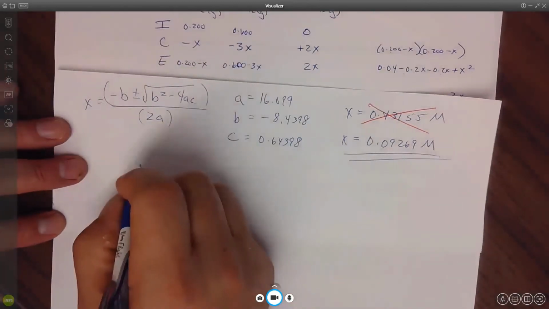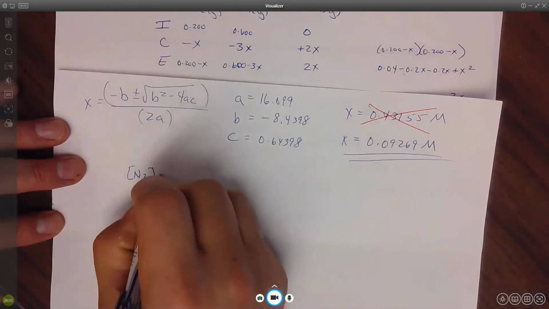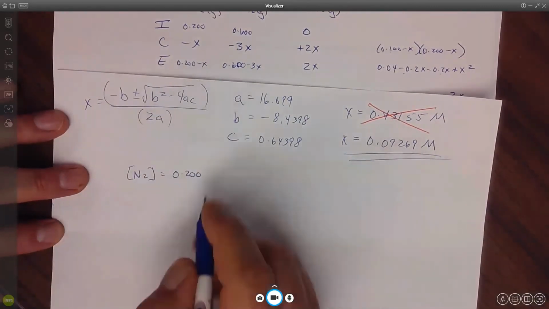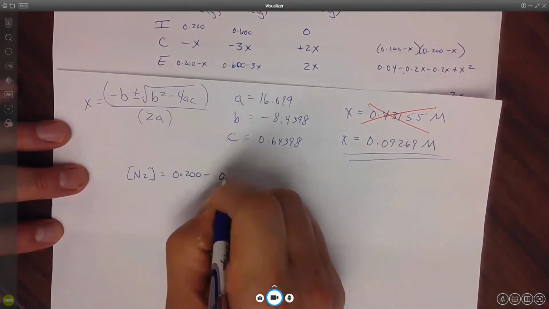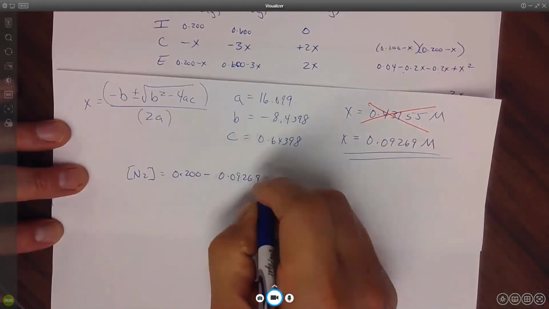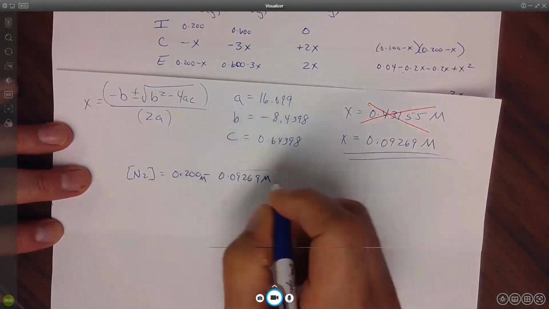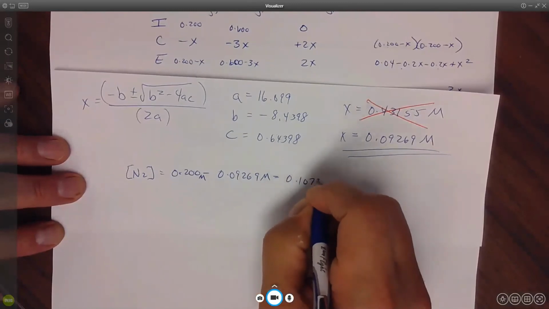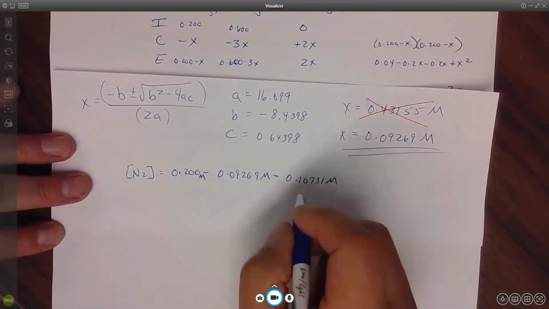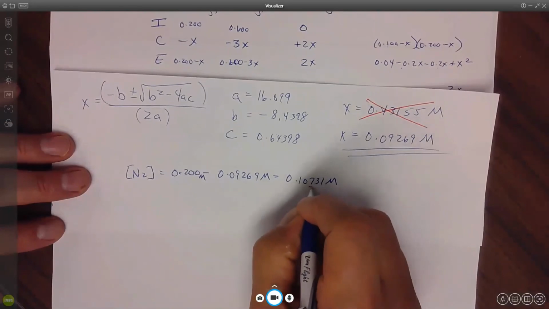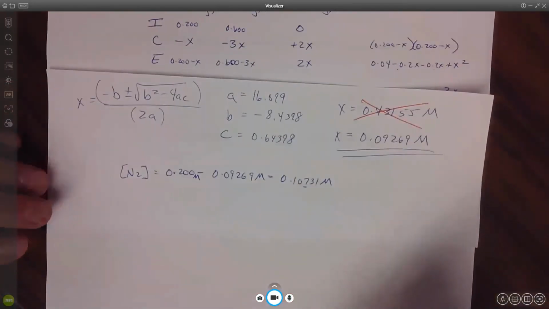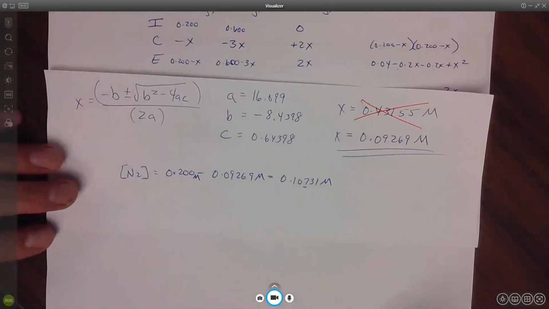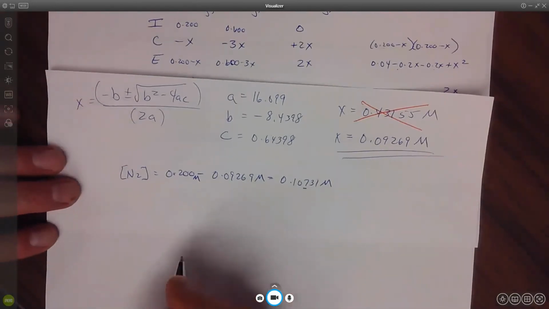So now we can answer the question, which was just what are the equilibrium concentrations? So this was 0.2 minus x, so minus our 0.09269 molar. And so that is going to give me a value then of 0.10731. This would have ended up being 23 sig figs. Again, I'll generally just ask you to give me a certain number of sig figs, or on an exam, a reasonable number of sig figs in the written portion.